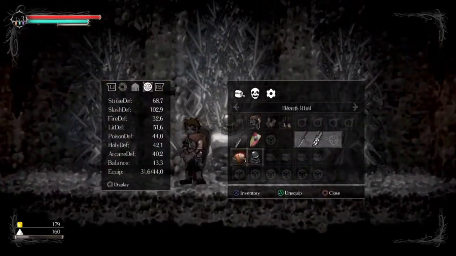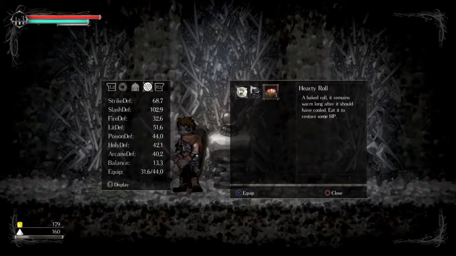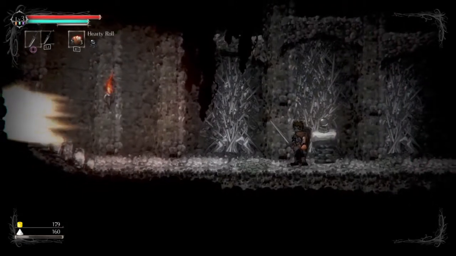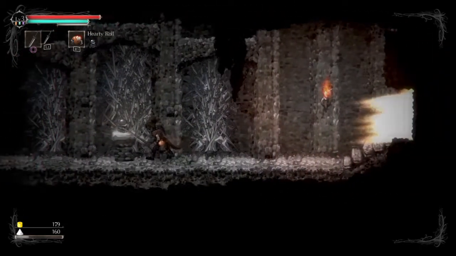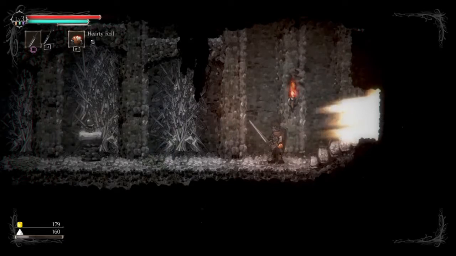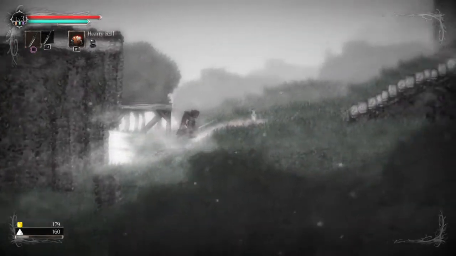And I've gained three hearty rolls. A baked roll. It remains warm long after it should have cooled. Eat it to restore some HP. So we have healing items, which are restored here. And from what I've seen, each deity has its own version. So, onward.